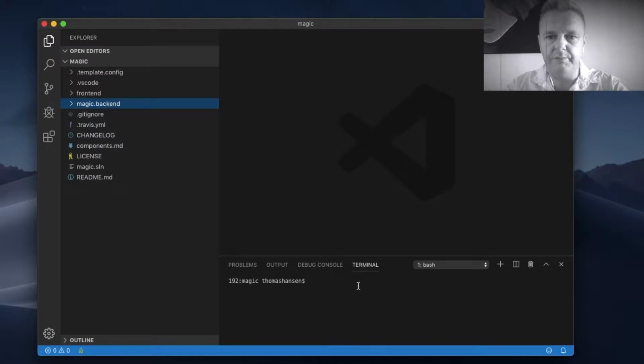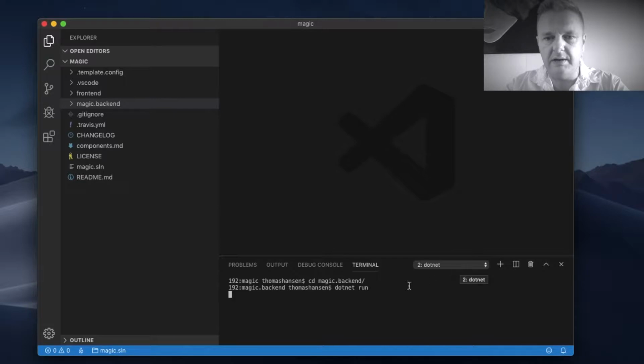When you do, you're first going to have to, in one terminal window, change your directory to frontend. Then you're going to have to type npm link, and then you're going to need another terminal window which you change into magic.backend, where you're going to have to type dotnet run.